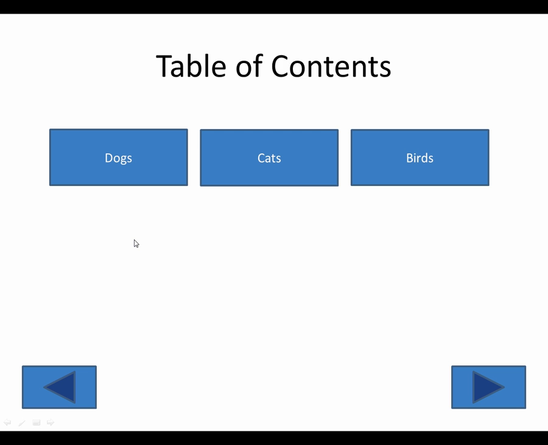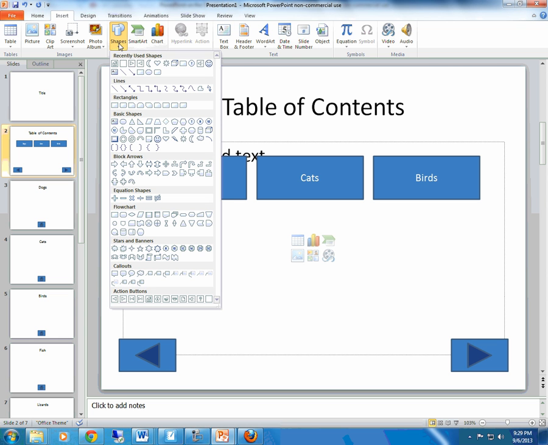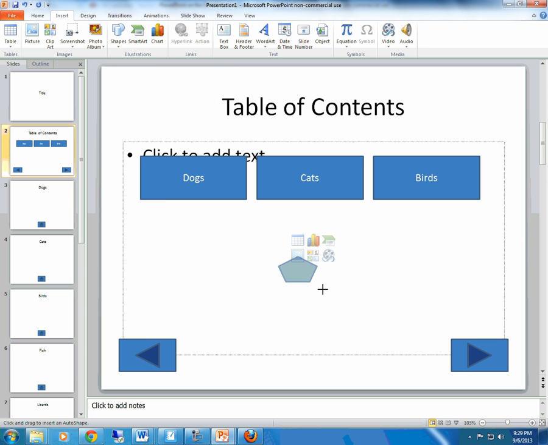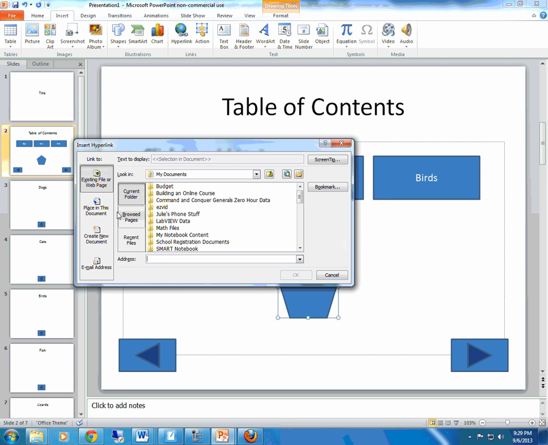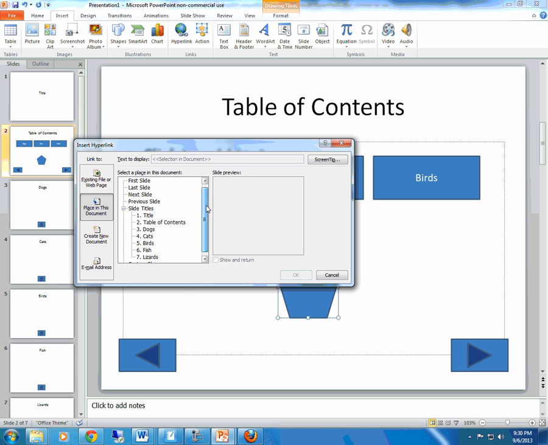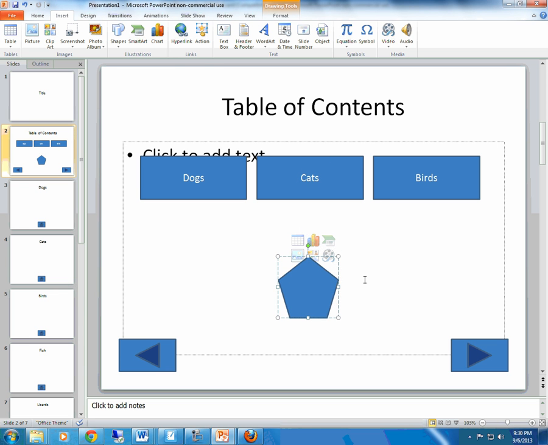So again, pretty quickly I was able to insert those auto shapes and get them to do the things I want them to do. I'm going to click another shape. How about a pentagon, because why not? And here I'm going to go to the hyperlink menu, and I can do the same thing. I can go to a place in this document, and we'll make this one go to fish, since we didn't go to fish yet. We'll click OK, and I'll add some text there that says fish.